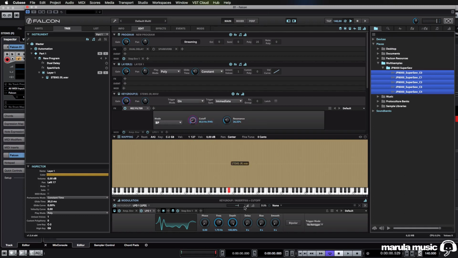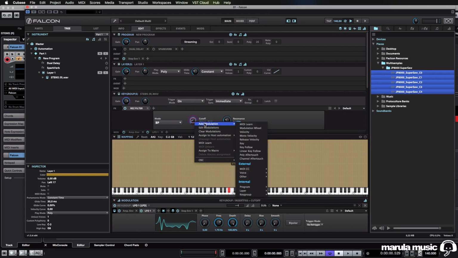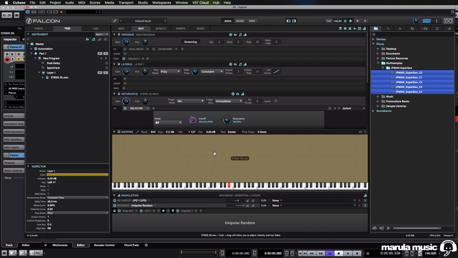Alternately, on top of this, we could also add a random modifier. So let's go to other and unipolar random. Again, I want only positive values.